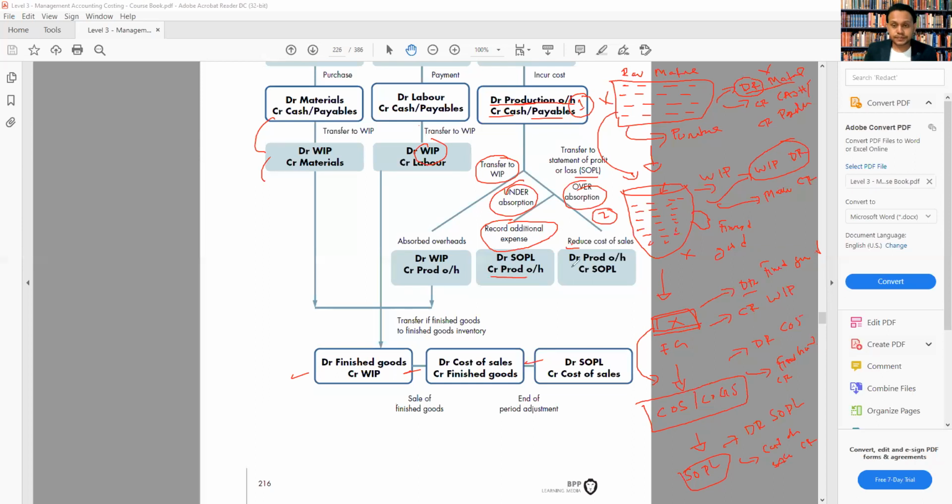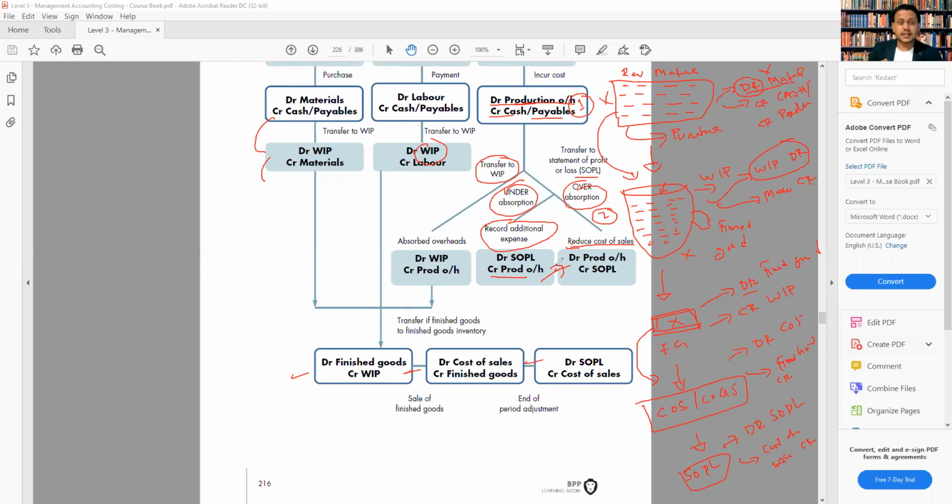If I do the over absorption, obviously I have to reduce the cost. So in that case, production overhead will be credit. I want to reduce the cost, because I over absorbed. This is normally debit. If I want to increase it, I'll make it more debit.